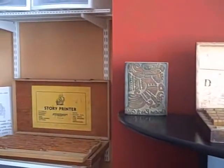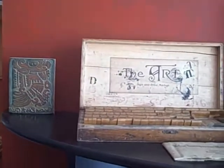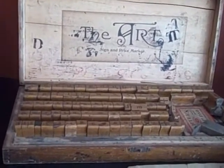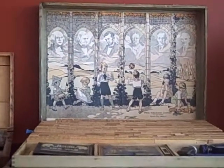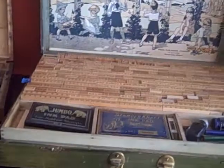These are different box sets we collect — old antique signed printer sets. We've been collecting them for almost 30 years. Most of them were made here right in Chicago. Years ago, in the 1800s, if you owned a grocery store or a hardware store, you wouldn't make your own signs — that's what they did.